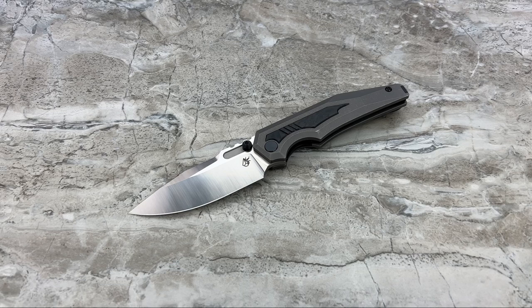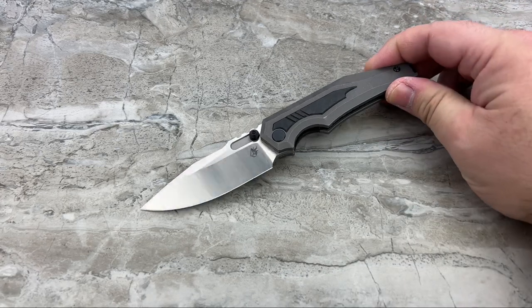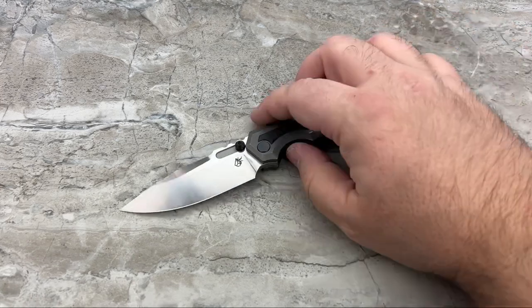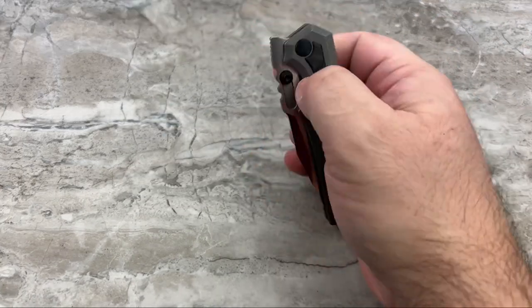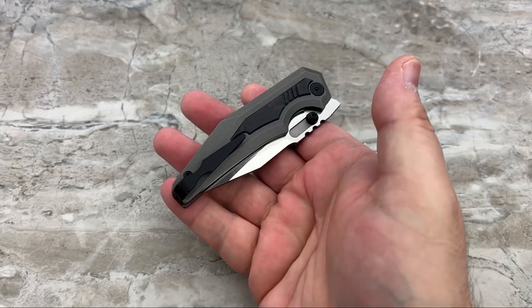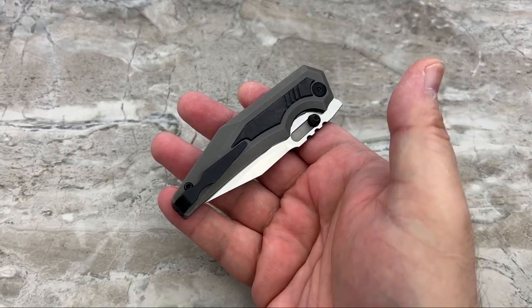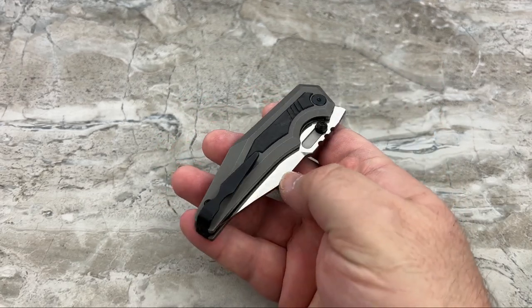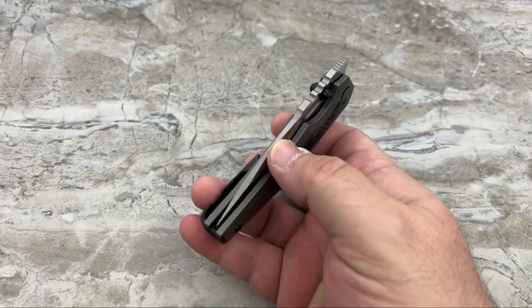So what's the deal with this knife? It's actually a lot smaller than I expected it to be. In pictures, it just seemed like it was going to be a little bit larger, like the other Arcane Designs models that have come out previous. But what Israel is doing with this one, he's actually striking out to do a few different things than he's done before. And we'll get into that in just a couple of seconds.